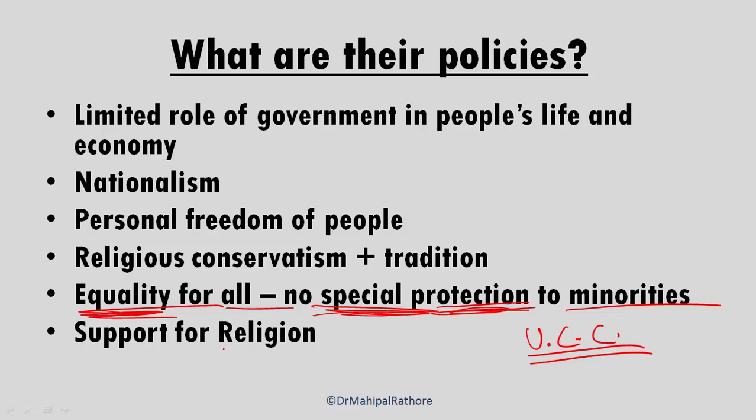But the right wing will also support religion because they are supporting traditional values, conservatism. So they say that yes, religion is present. It should not be completely separate from the state, but it should be given some support, and religion should be supported by the state. So that is the difference.